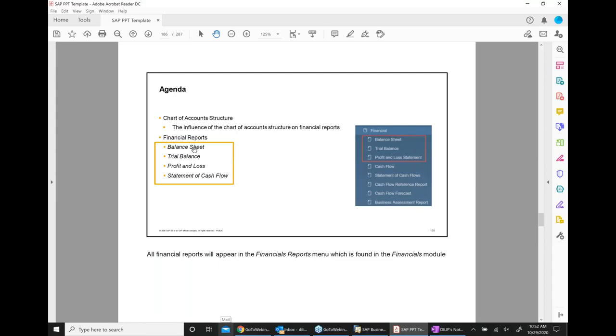So we have a balance sheet. We talked about the chart of accounts, and we saw that we have different buckets. Whatever posting is made in whatever bucket goes into that particular report: balance sheet, profit and loss. For most companies these are the statutory legal reports you need to produce. Your taxation, your company's health, and everything is determined on the basis of these reports. Your balance sheet, your trial balance, your profit and loss.